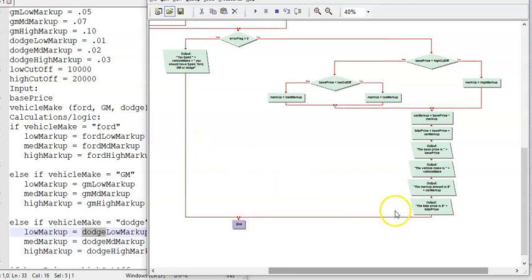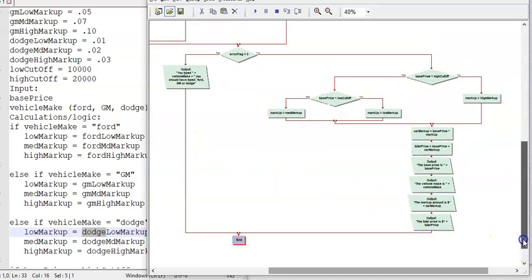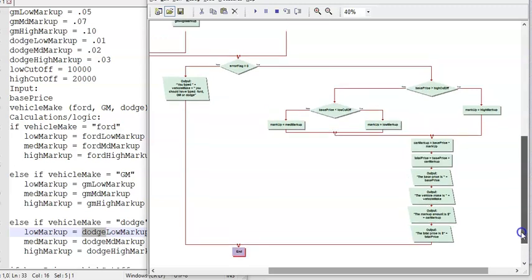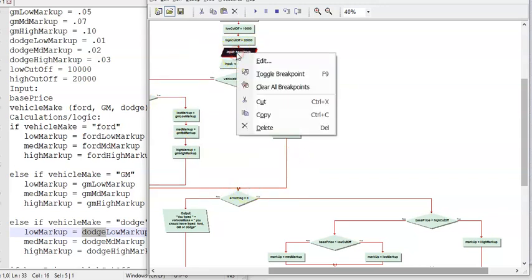The only problem is my boss is going to fire me because why did I make them type in the base price if I'm not using the base price until after I've checked for an error? Again, that's the only time we start moving around input if it doesn't make sense. And it doesn't make sense to make them type it here.